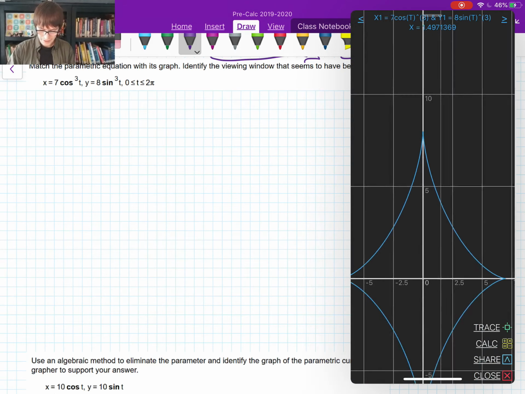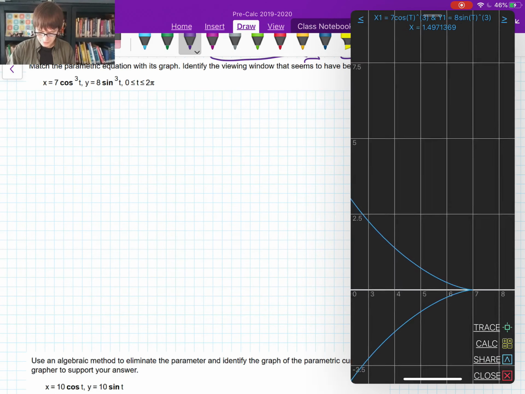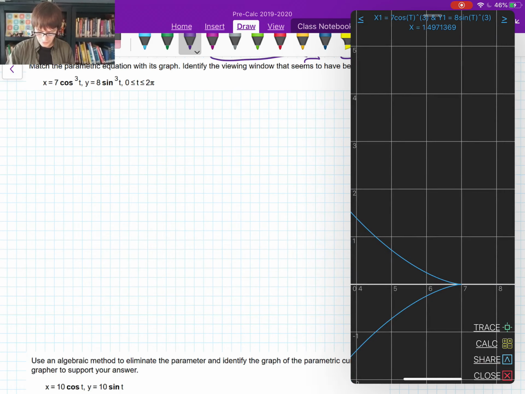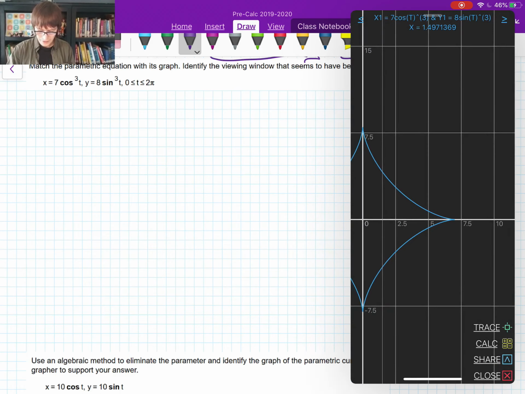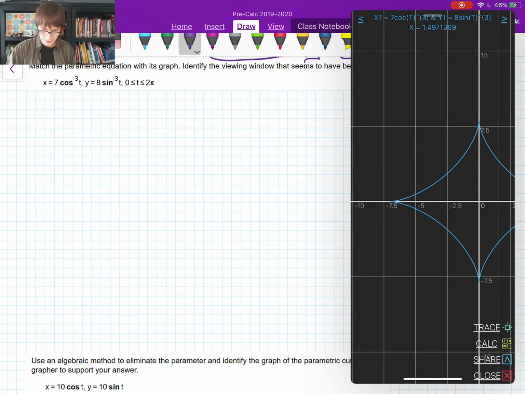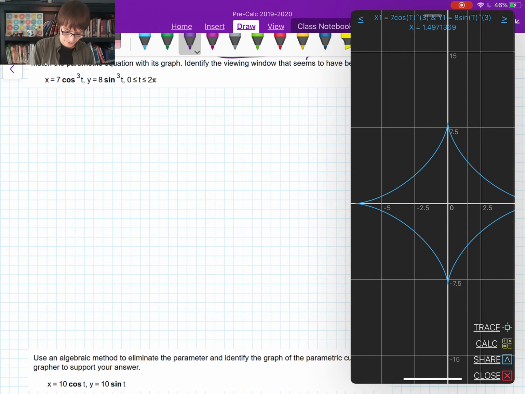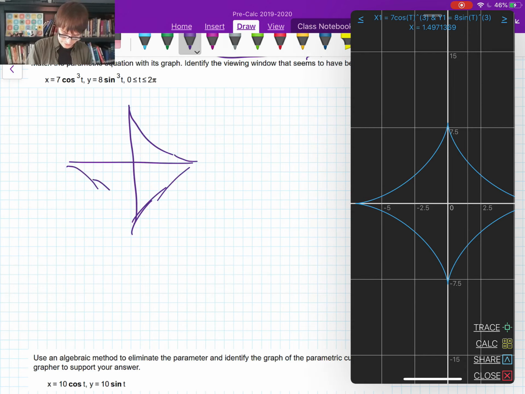So it goes from -8 to 8 on the y-axis, and on the x-axis it goes all the way up to 7 on the right side. On the left side, it goes all the way down to -7. Okay, so if we were to estimate a graph, we would draw a bit of a parabola, and we just do all these inverted parabola things. I think it's really cool. We can make this really neat diamond out of this.